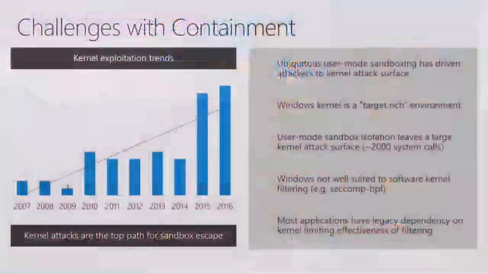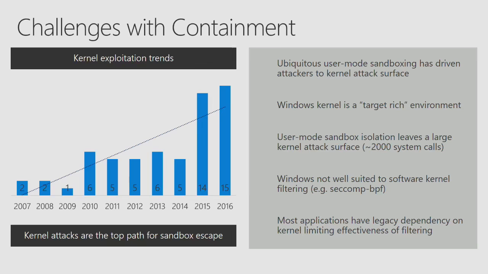So as software isolation has become more ubiquitous, whether that's the software isolation from third parties like Adobe or Google Chrome, who have restricted token and app container sandboxes, or the UWP surface, attackers have responded. They didn't just give up saying, I'm OK with being constrained within the app container. Instead, they pivoted toward this kernel attack surface, and they settled on a new TTP or tactic of combining a remote code execution vulnerability with a kernel exploit. And as I said before, there's plenty of opportunity there, because in the average case for an app container, you've got 2,000 system calls, many of which were written 20 to 30 years ago, as a potential attack surface and a method for finding escapes.